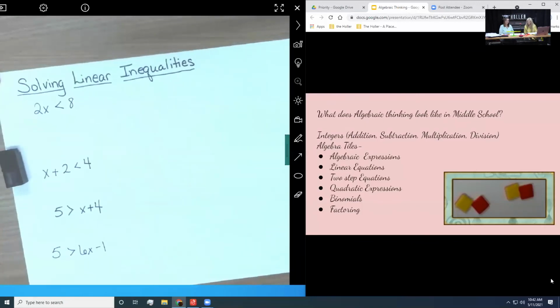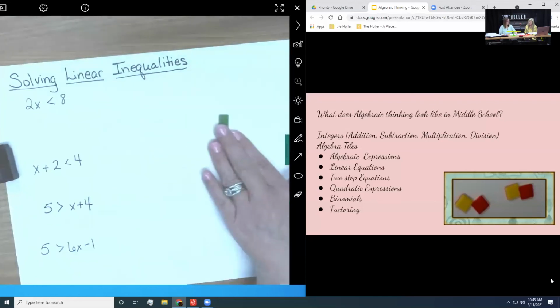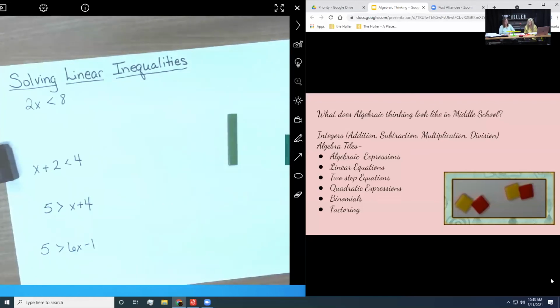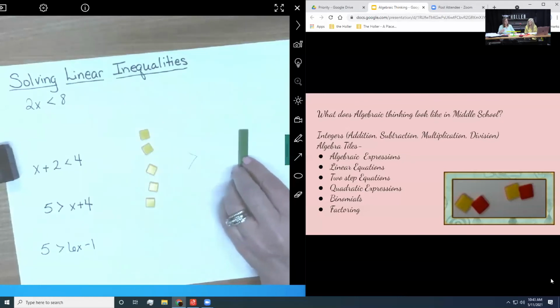And inequalities work the same way as basically a problem does, unless it is a -X, and then you flip the inequality. So just keep that in mind. And you can actually walk through these with some of them. So I'll walk you through this one here. I don't think this one's a negative though. So we got 5 on this side. I should have probably set one up for that. 5 is greater than, right? You know, that great big greater than sign.